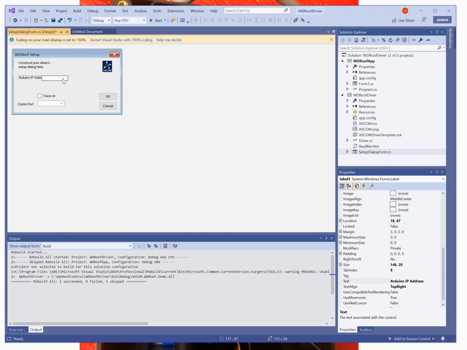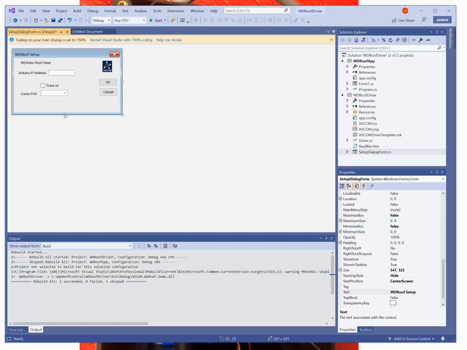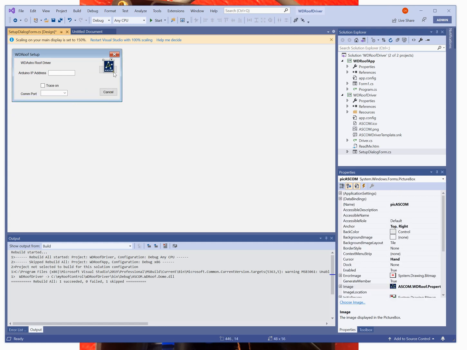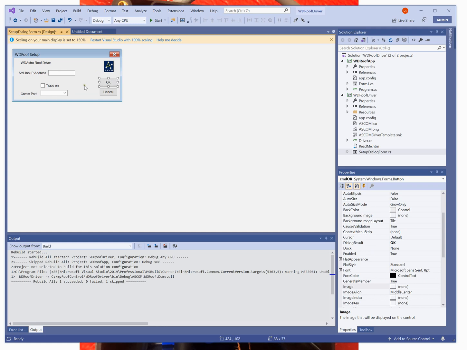So as far as this device driver goes, let's see, construct your device driver here. We're going to just say WD Astro roof driver. And I guess I should put Astronomy for noobs because we are a bunch of noobs. But the point is this is all I need to create. This is all garbage. Like I said, I could delete it, but for the point of this video, I'll leave it there because there's just a bunch of crap I've got to delete.